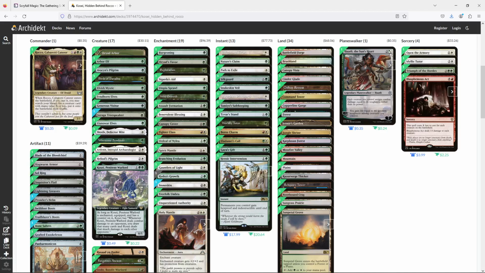So, why are we using Rocco? Well, straightforwardly, red and white. When we add Rocco, we gain 2 additional colors for our strategy. And though red is the lesser of the 2 colors, white is definitely needed here, and I really like its inclusion. So already off to a great start. I think this deck really impresses me.